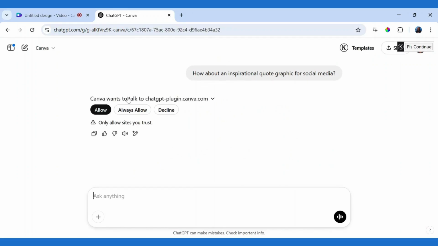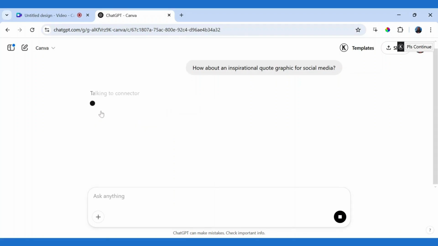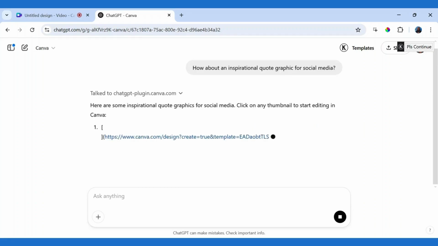and then let's wait. So here it says Canva wants to talk to ChatGPT plugin.canva.com. So I'll allow that to happen so it can create my quotes graphics. And give it a moment.